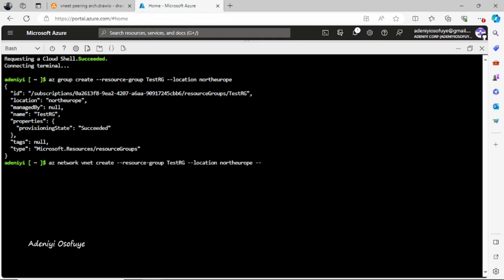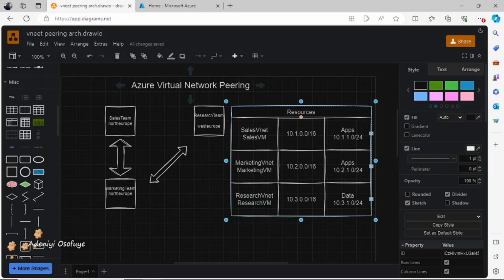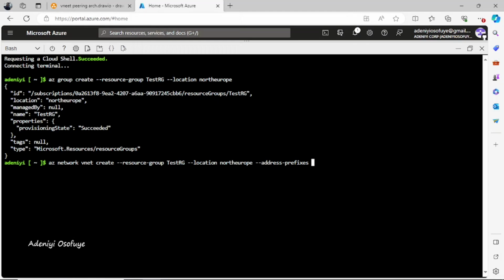Then we can now say address, hey, this is a mistake. Address prefixes. Don't forget, address prefixes for sales vnet is 10.1.0.0/16. So we need to create a subnet name.